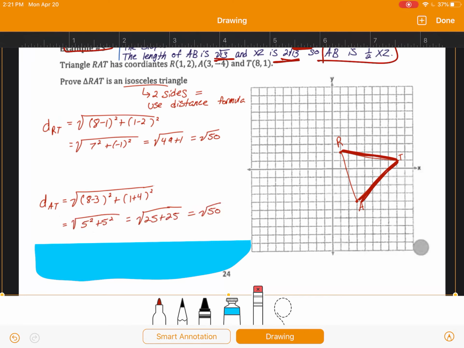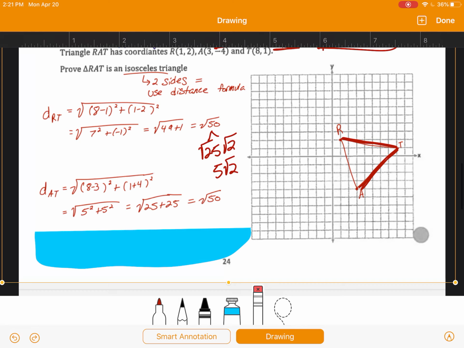And then your final answers, you could have either the square root of 50 or something that's equal to that. So if you put it in your calculator and you get a long decimal, that's fine, as long as you get the same long decimal for both of these. Okay? You could also split that into the square root of 25 and the square root of 2. But you're going to end up doing the exact same thing for this one. So as long as your two answers are the same, they don't have to be in simplest radical form. Okay? So save yourself the work, and as long as you've got them being the same number, you have proven that the two sides are equal.